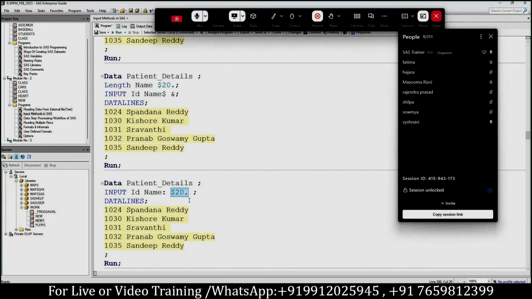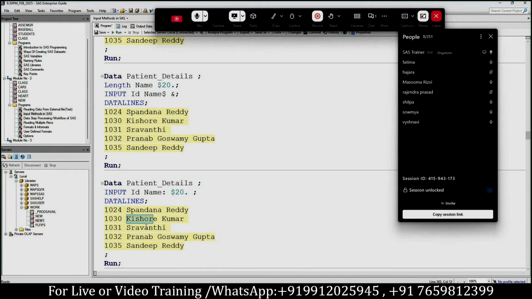Yes, Vaishnavi, tell me. Full name, we can take 20, I think we can display 25. So full name will come, right, Vaishnavi? Yeah. Silpa, you are saying something? Without the colon modifier, it will be taken only until that space. Until the space only. First name only it is going to take, right, Silpa? Rajendra Prasad, 20 bytes. No. Silpa said the right answer, guys.